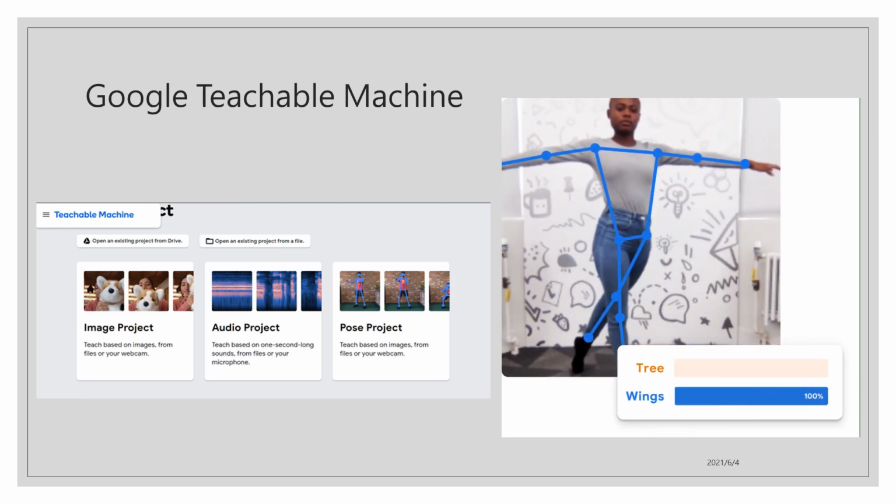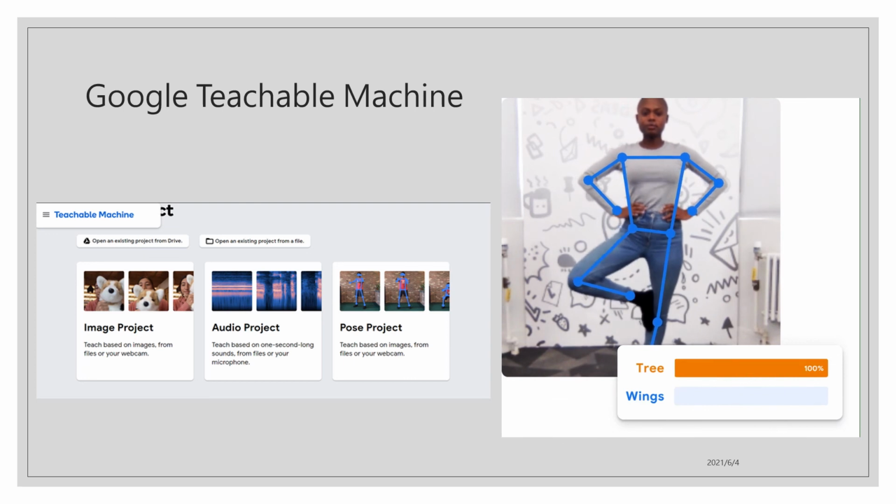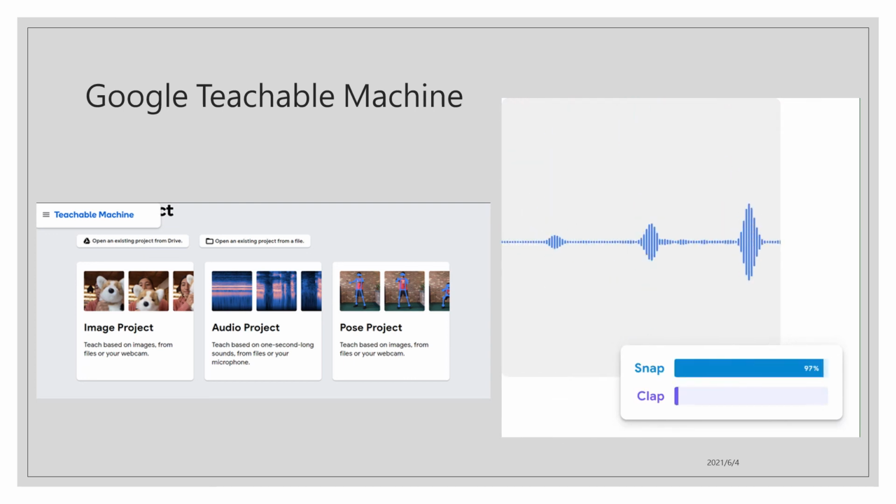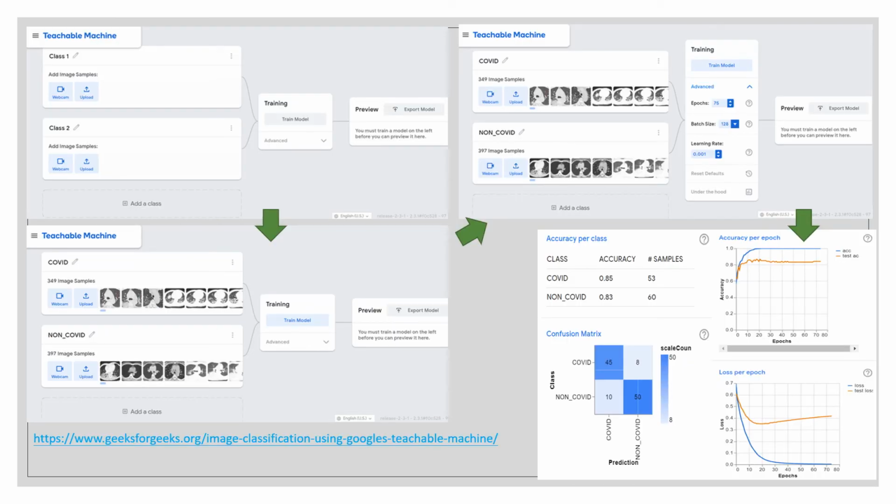It's a really fun application. This is one of the interesting example projects. Don't think that Teachable Machine is only for fun and only for leisure.